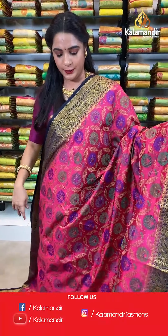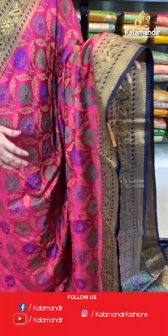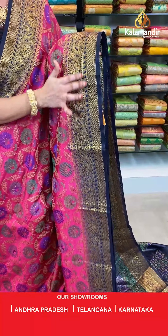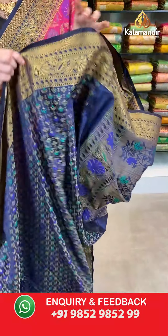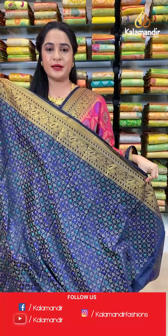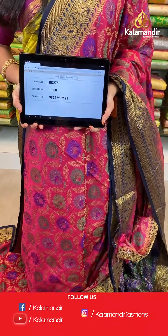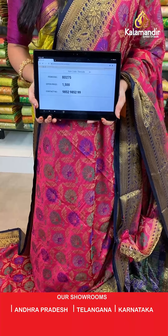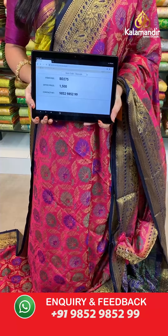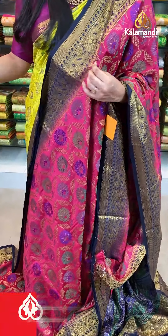Reddish pink and navy blue color. All over the body we have floral booties along with leaf booties in thread weaving. Contrast border with floral vines, brocade, and polka dots in golden zari. Contrast pallu with floral motifs in thread weaving. The saree is paired with a contrast brocade blouse with border. Saree code BD275, actual price 1500, offer price: buy 3 sarees for just 4000 rupees. To book, send a screenshot with the code to our WhatsApp number 9852952929.